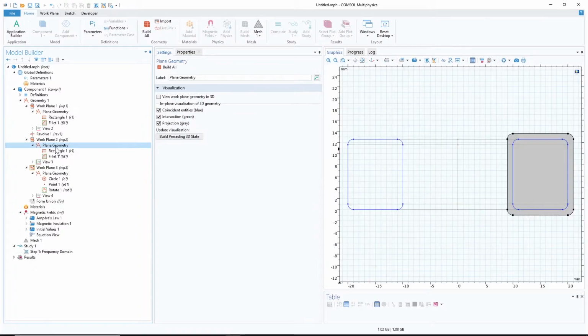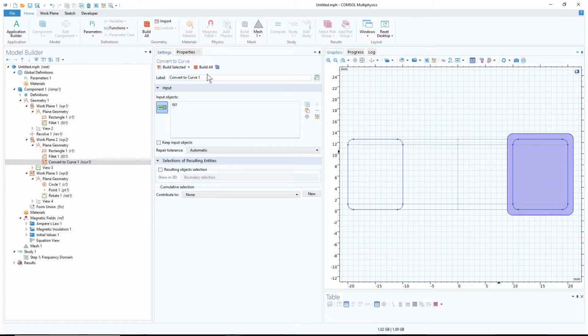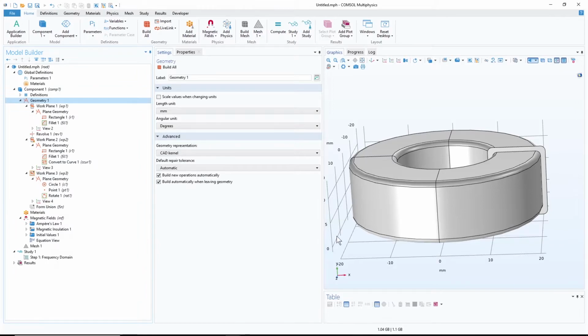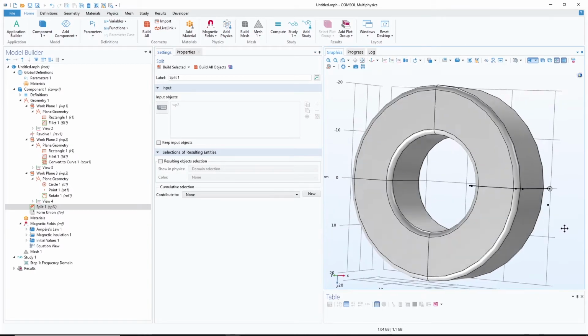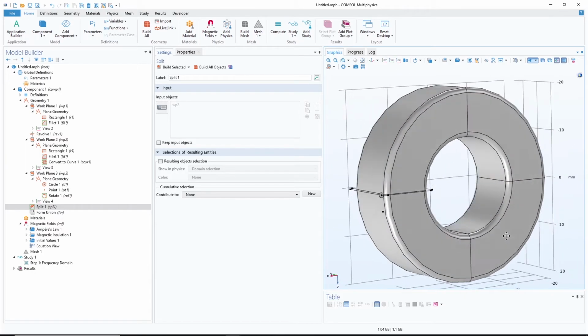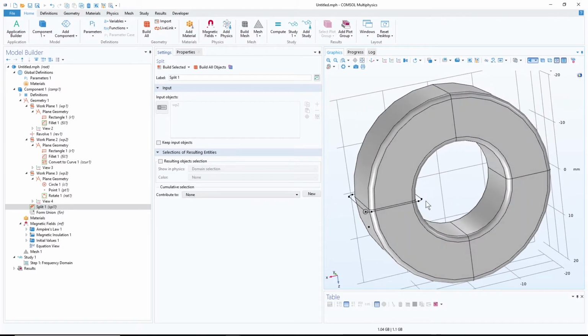Maybe here, we go back here, we right click and convert this one into a curve. And now we go to geometry and split. I select this one and I split it. Okay. So how would it rotate? It would rotate like that. One goes there, comes here, and then we want to bring this one here.